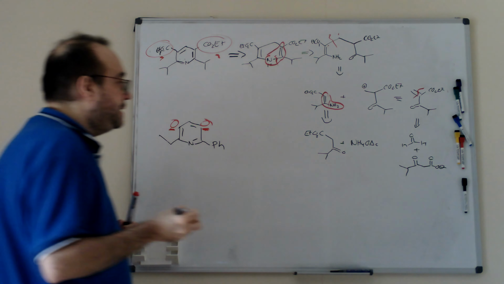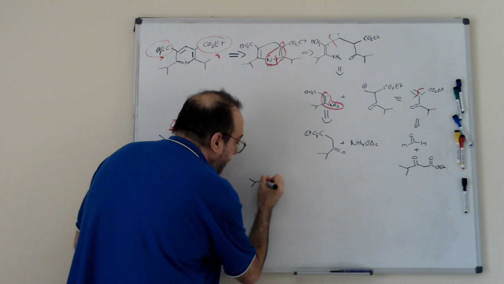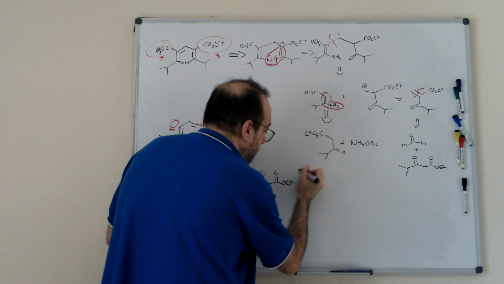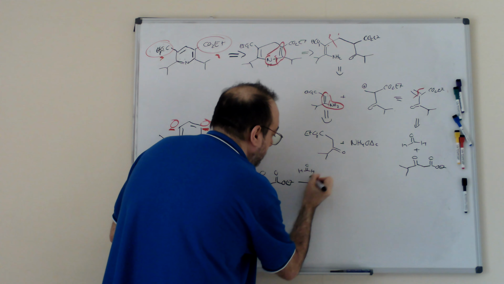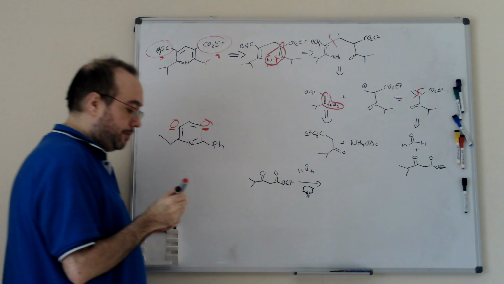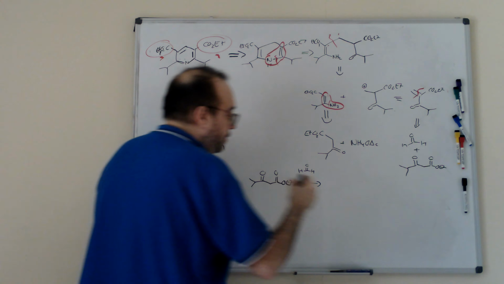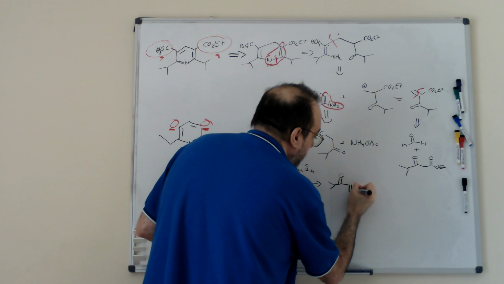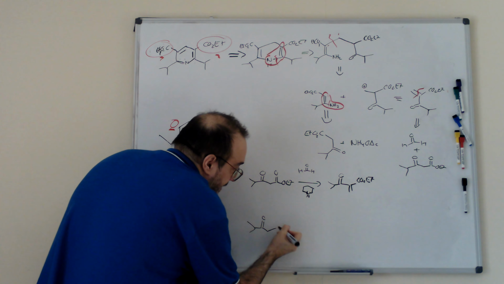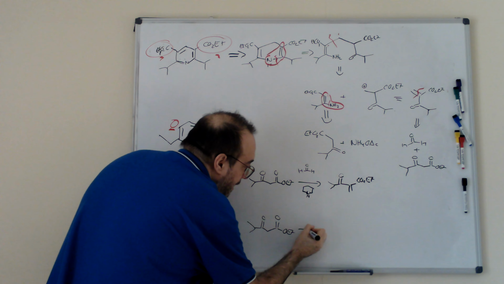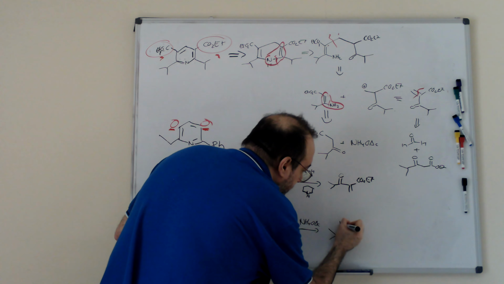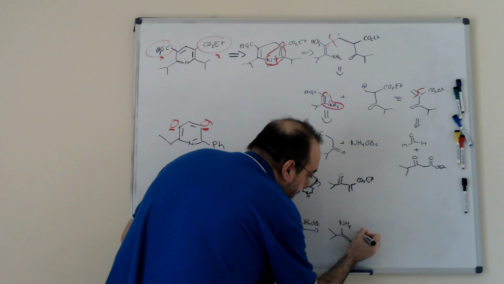If we want to do a forward synthesis, we can start from here. We do a Knoevenagel, like you did in the laboratory with Thomas. Okay, we form the alpha-beta unsaturated ester. On the other side, we take the other ketoester, that in this case is the same. We add ammonium acetate to form the enamine.